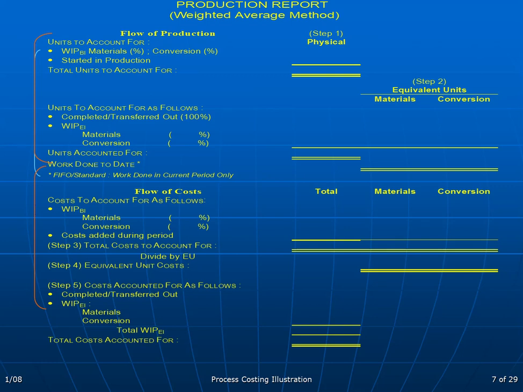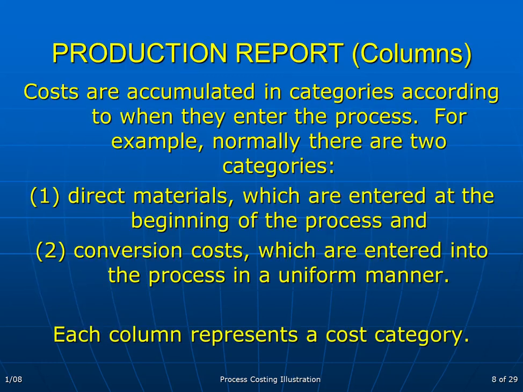Now, I said this is easier than job order costing. The reason for that, as we'll see, is because my products are identical. Each product uses the same resources. We don't have the problem that we have in a job shop where we have different types of products making different demands on resources. So once again, what are we doing here? Operationally, units to account for, where did those units go? Costs to account for, where did those costs go?